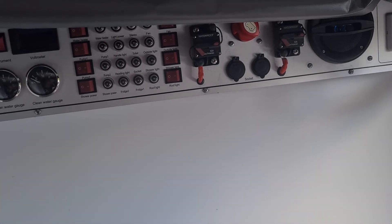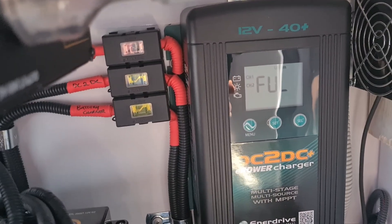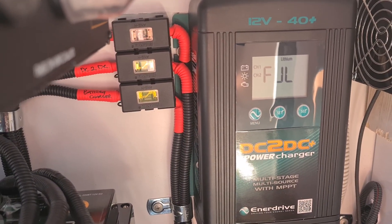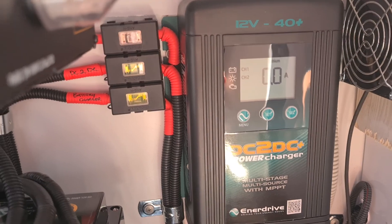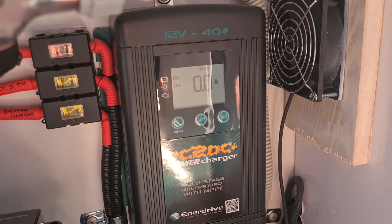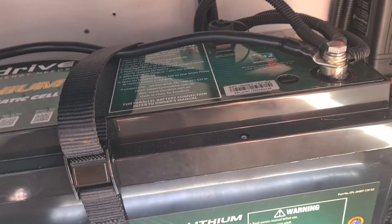Then obviously the wiring runs from the van through to check your flow. It's going to be these fuses here - positive fuses that run into the DC to DC. Check those fuses. I'm sure if you give Jawa a ring they'll be able to tell you what type they are and where you can source them. It's a good idea to carry spare fuses - those types are slightly different to the mini fuse that's in the car. And obviously check the DC to DC - as I said, we've already gone through the lithium battery and BMS reset.